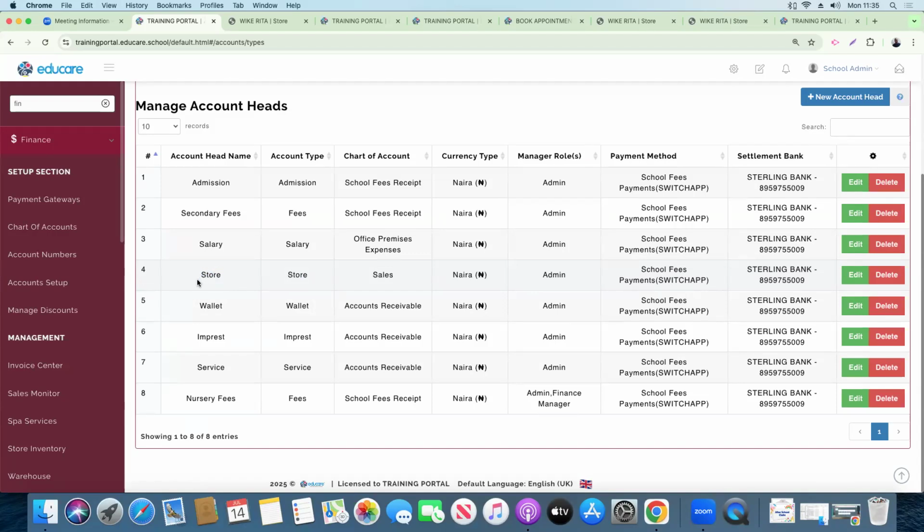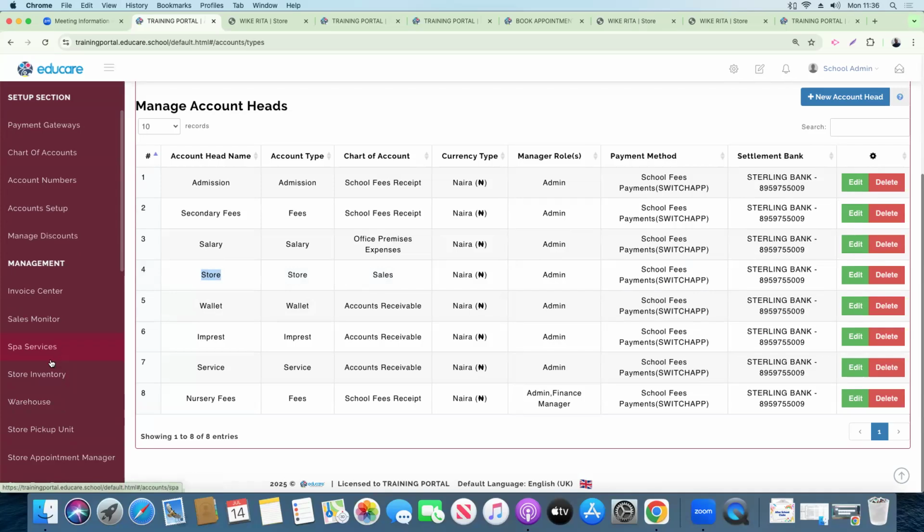But currently you can't generate individually as you're requesting, but we'll look into it and also add it. The system only gives you a transaction log on all the payments that go into the store, whether it's club, whether it's uniform, whether it's stationaries. It doesn't give it differently.